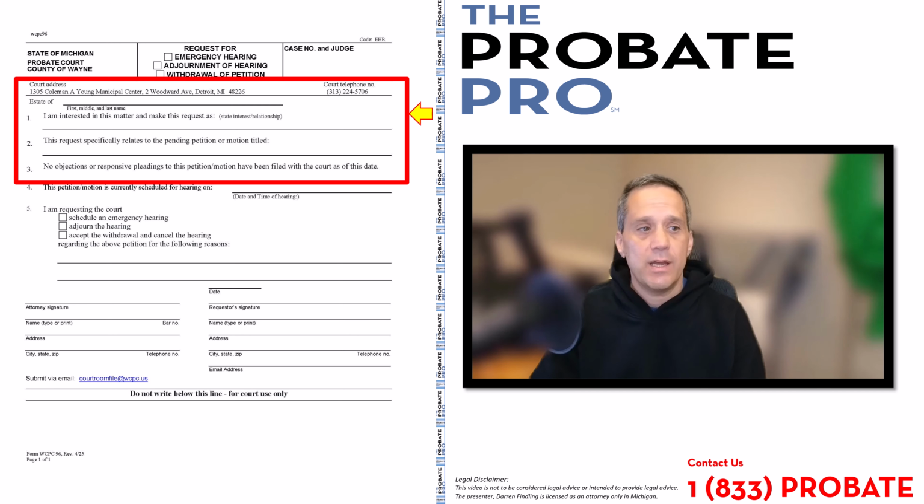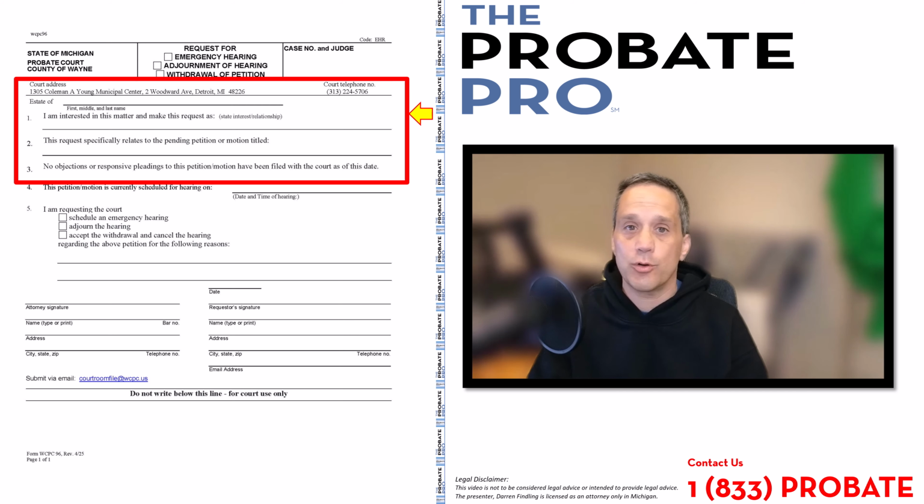At the top, you'll see the court address and phone number already filled in, and it identifies how you're interested in the case. So for example, if you're the petitioner or maybe the personal representative or the respondent, you'd complete section 1. Section 2 is that you're attaching this request to a particular pending petition or motion.